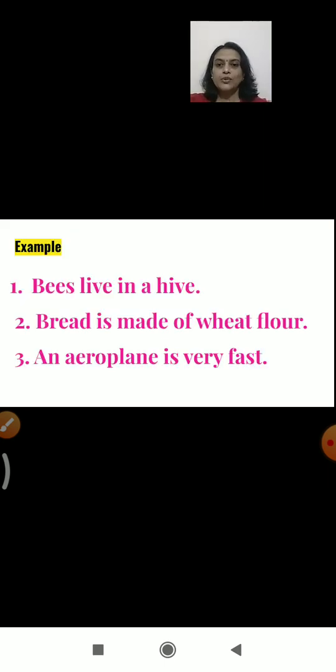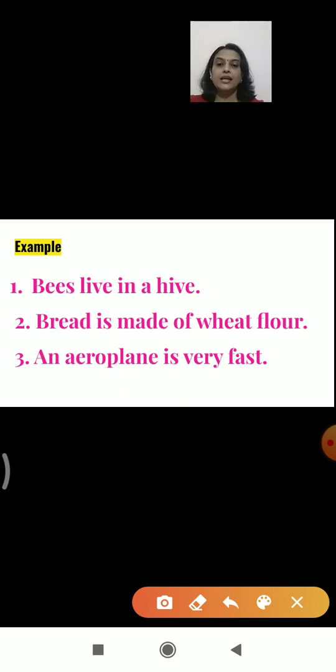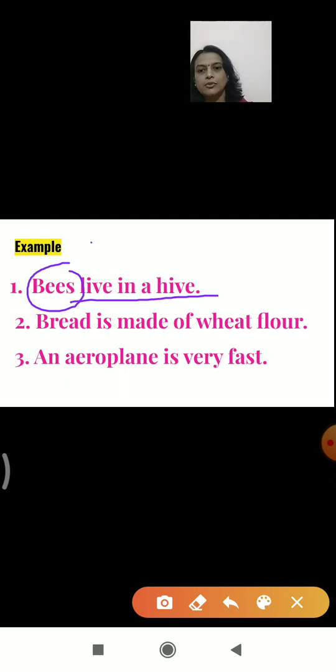Fine. Now here you can see the example. Can you see the first sentence? Bees live in a hive. Now, can you find out the subject and the predicate here? Bees live in a hive. So, what do you think? What is the subject here? About what are we talking here? Right, we are talking about bees. So the bees will be the subject, and the remaining part, what we say about bees, that they live in a hive, we are going to include as the predicate. So bees will become our subject and the remaining part is our predicate, right?